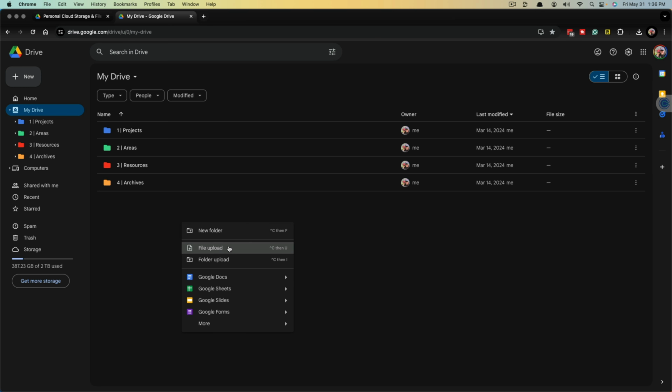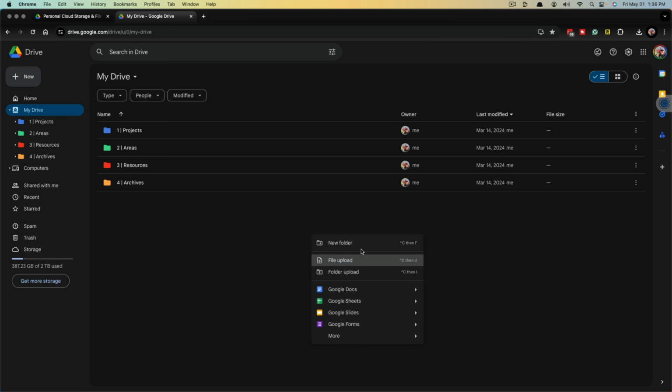Also, Google Drive is not Google Docs, Sheets, Slides, or all of those things. Google Docs and all of those things work within Google Drive. So as you can see, when I right-click, I can choose between a Google Doc, Sheet, Slide, Form, etc. I can click on that right there, or I can hover over the arrow and it shows blank document, or I can even create from a template.